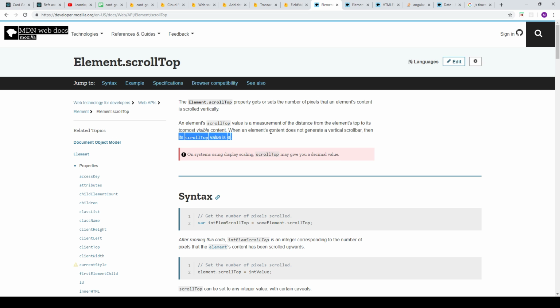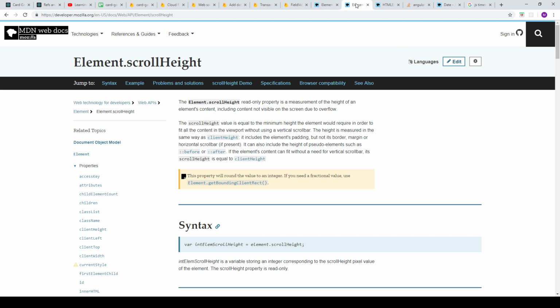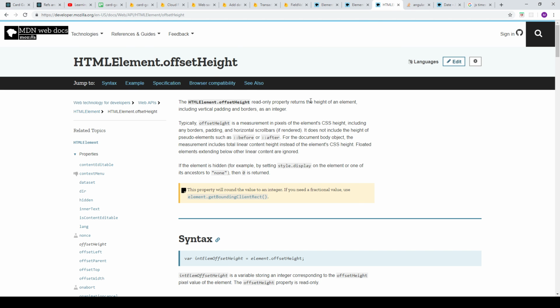So the whole thing minus that. Okay. And then what is offset height? The height, including any borders, padding. What is offset height?